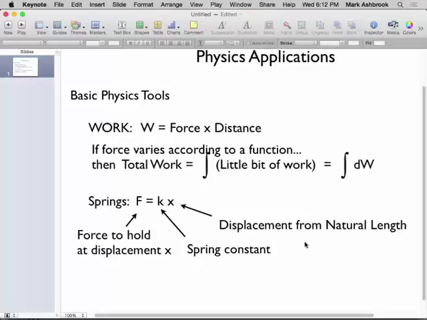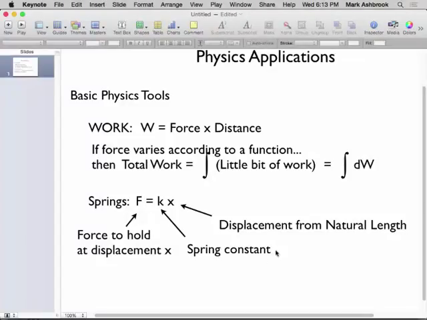So what happens? The more that you stretch it from its natural length, the more force it takes to hold it at that position. This will be the force part of the work. We want the work to stretch a spring, so the force is going to change as you're stretching it. At first the force will be smaller, and then you move it a little bit and the force will be a little bit bigger. So you're going to have to calculate a little bit of work for just stretching it a little bit, because as soon as you stretch it, the force changes. We'll see examples of that.